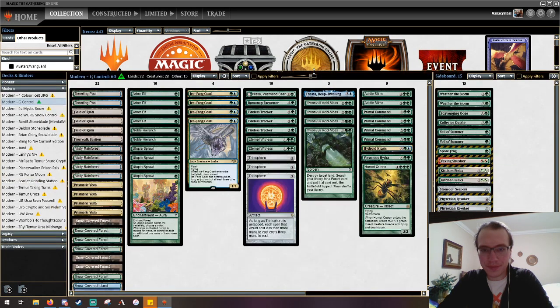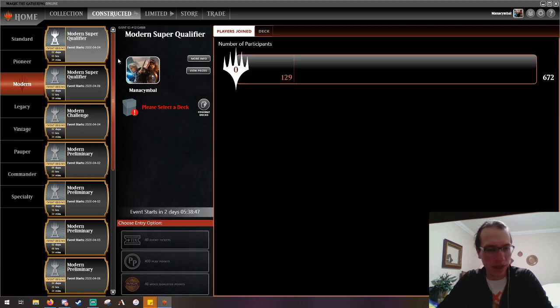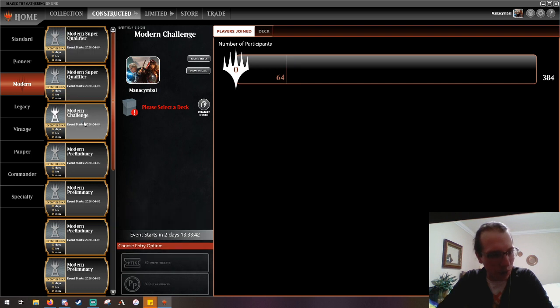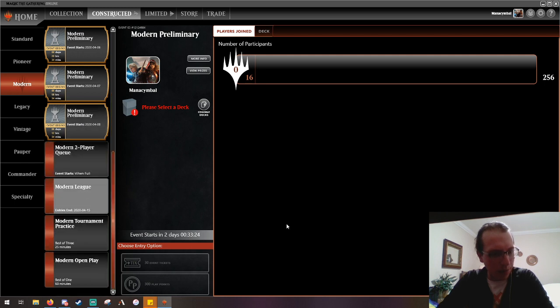Alright. Yeah, well, Astrolabe is an amazing card, which I love, and I would play it in any deck I thought it was reasonable in. I don't think this deck wants to be playing it. Okay, we've got some modern super qualifiers and a modern challenge to look forward to. There's a preliminary in 5 hours I'm not playing. Preliminary in 16 hours, maybe. Preliminary in 2 days, maybe that one. Anywho. Modern League, let's go.